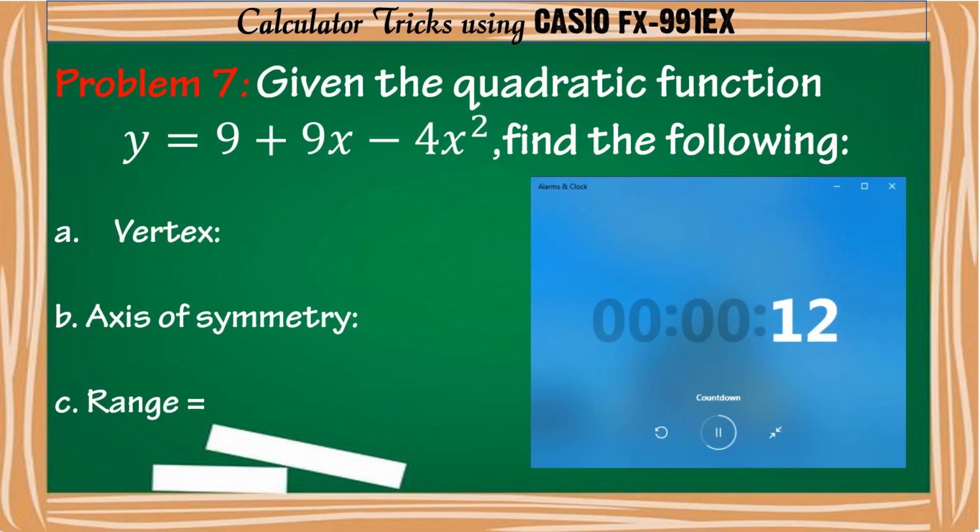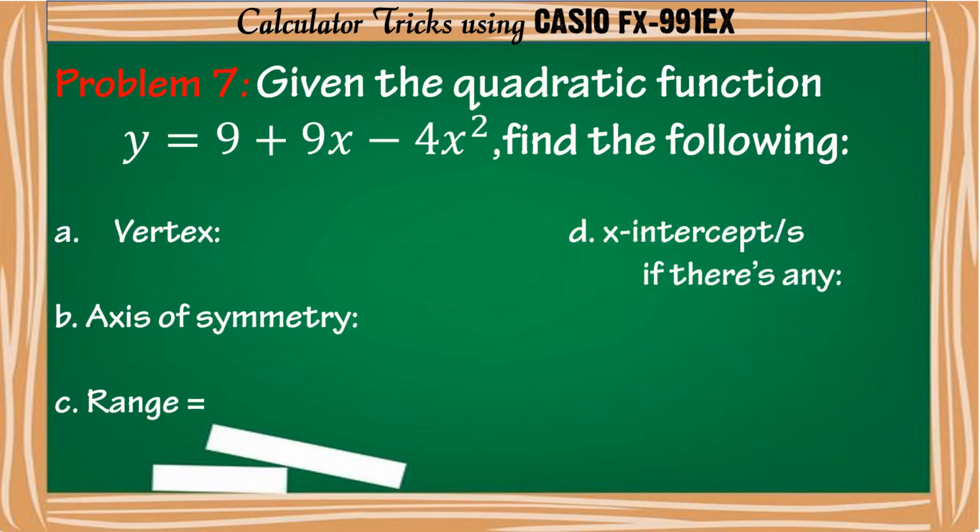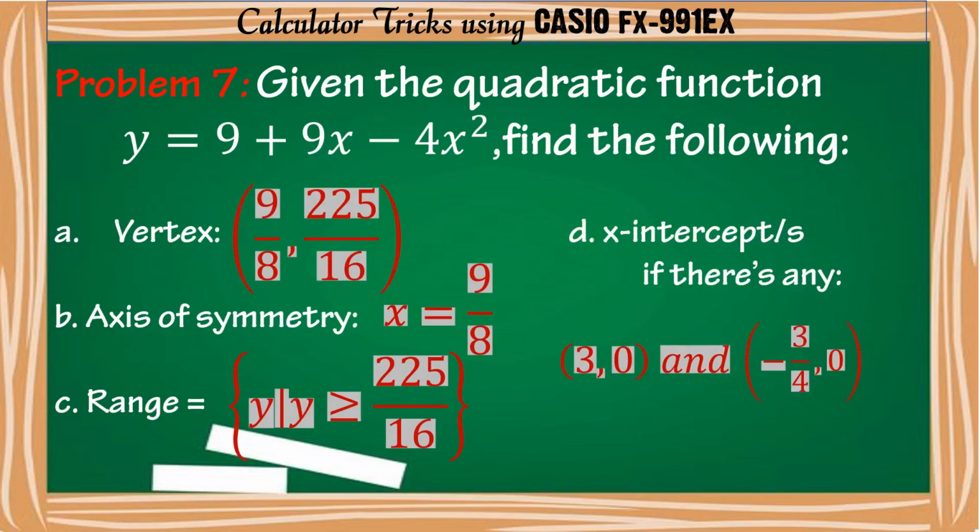Again, remind our students na dapat po ang equation ay in general form or standard form, which is ax squared plus bx plus c. 3 seconds. 2, 1, 0. Okay. So, ano po ang nakuha ninyong value? Kung ito po ang nakuha ninyong value, congratulations! You got it right. Kung hindi naman po, baka po may namali lang po kayong pindot sa inyong calculator. So, yan po ang ating answers.